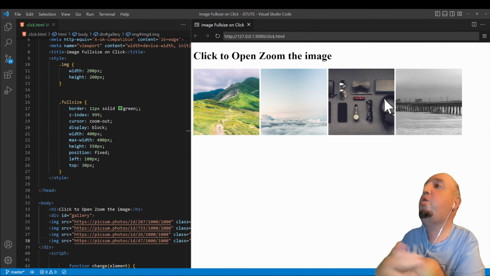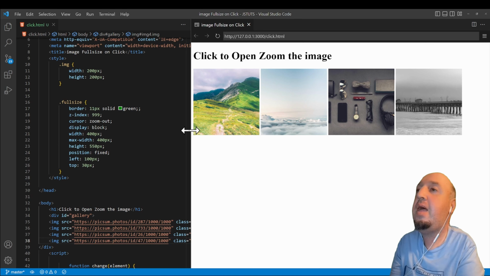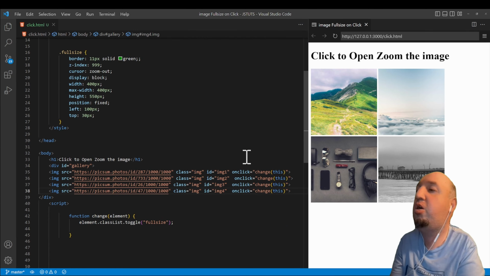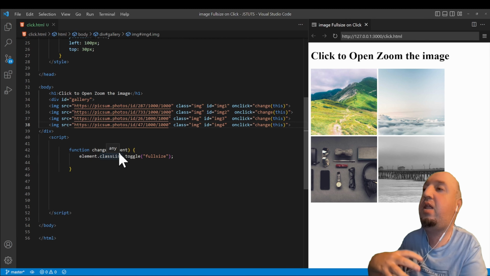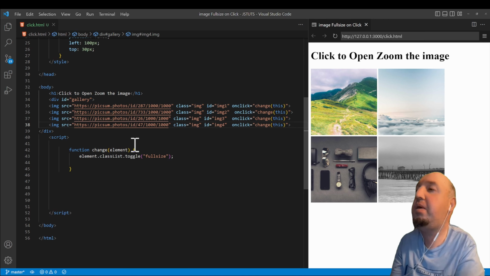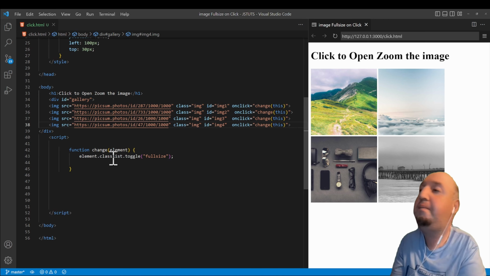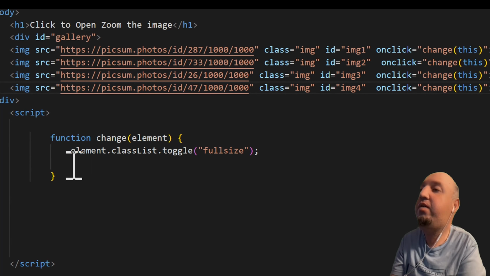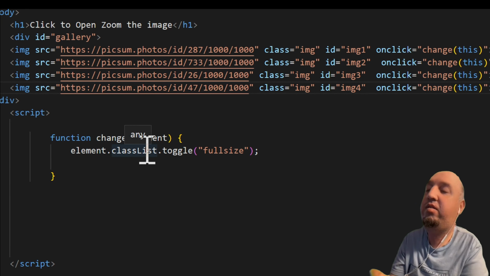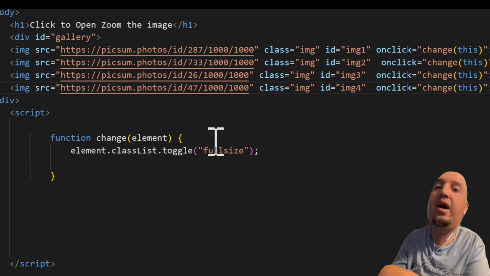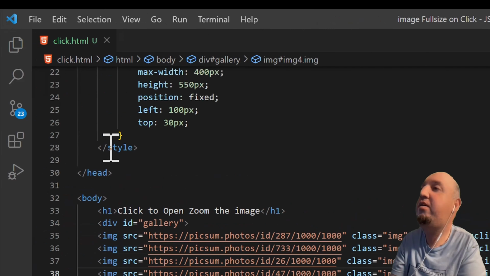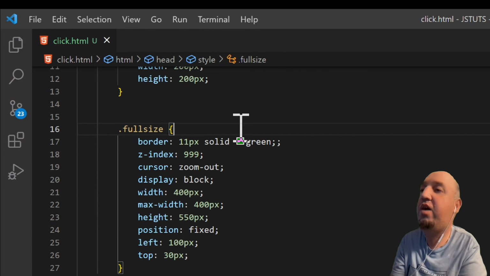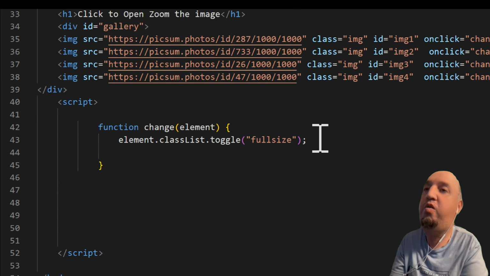I hope that you liked the video, and the concept is really easy because we have used one function, and we have passed in a parameter. I named it element. You can name it anything you want, and right here I said element dot class list dot toggle, and I added the name of the new class, which is full size.